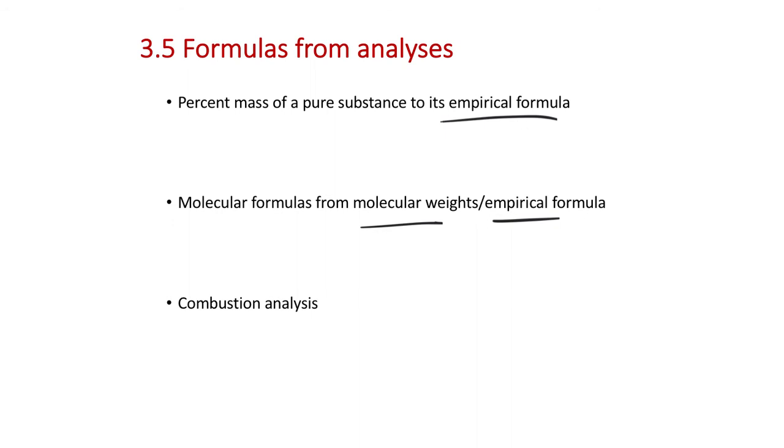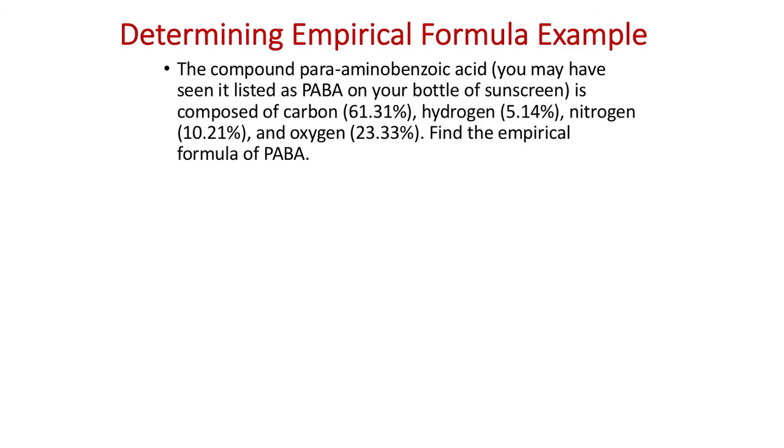From a molecular weight and empirical formula, knowing those two details should help us find the molecular formula. Another type of problem will be presented where we combust a compound into CO2 and water. From the mass of CO2 and water, we can go back and figure out composition information about carbon and hydrogen and maybe some other elements within a sample. So a combustion analysis problem will be another type of problem that we look at for trying to establish formulas of compounds.